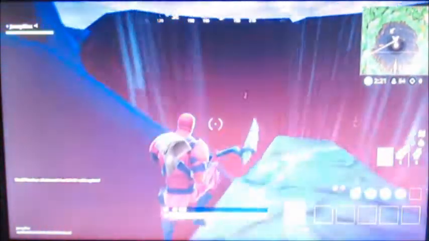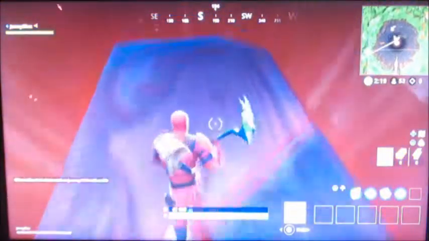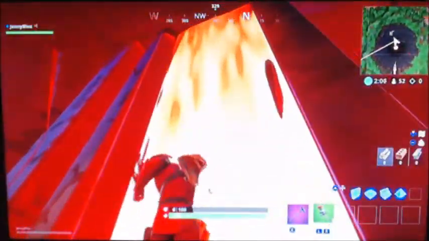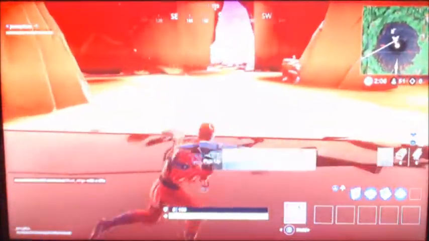Yeah, so here is the top of the volcano. You jump off. And here it is. Inside. So here is where the Ice King sits. This is his little throne right here. I wonder if there's gonna be anything hidden behind this lava waterfall. Well, not water, lava fall.